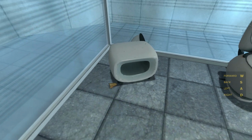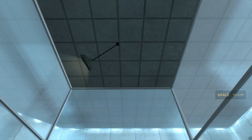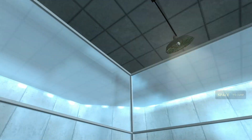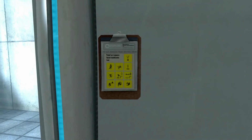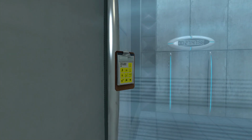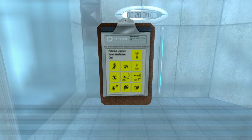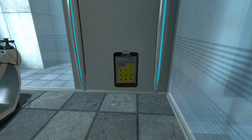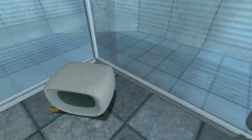Your business is appreciated. Hello, and again, welcome to the Aperture Science Computer Aided Admission Center. We hope your brief detention in the relaxation vault has been a pleasant one. Your specimen has been processed, and we are now ready to begin the test proper. Before we start, however, keep in mind that although fun and learning are the primary goals of all Enrichment Center activities, serious injuries may occur. For your own safety and the safety of others, please refrain from it.